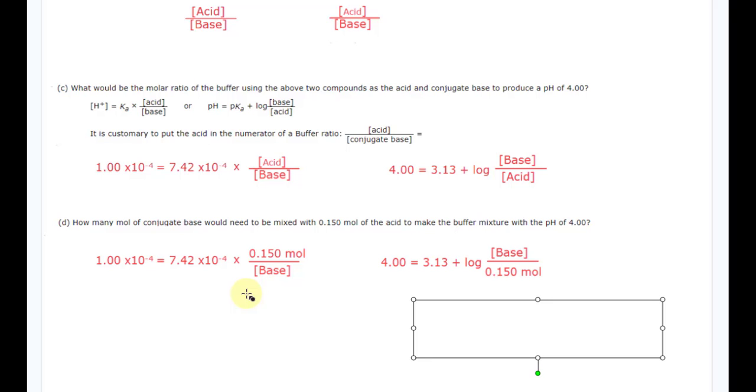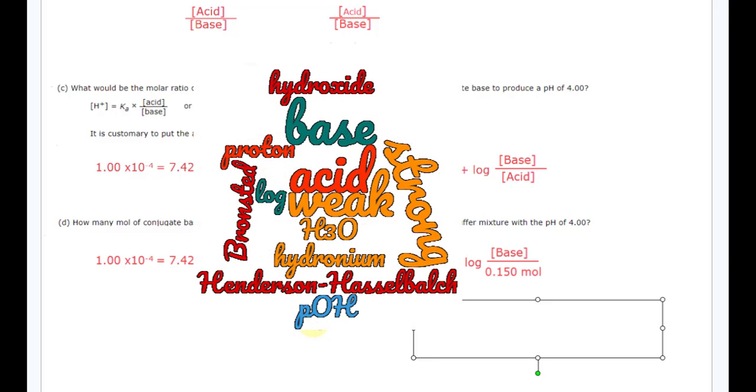Now, notice we can use moles here, even though this says concentration, because both the numerator and denominator are moles per liter, which is concentration, you can cancel out the liters because it's always per 1 liter for concentration. So you can use either moles or concentration when you solve these problems. There you go. Buffers, Henderson-Hasselbalch, Kas, pHs. Wow, that's something.